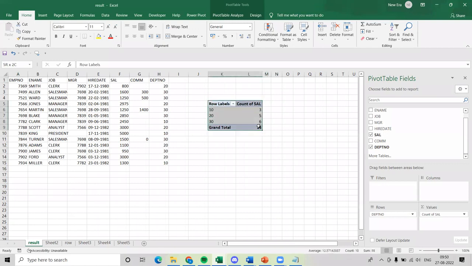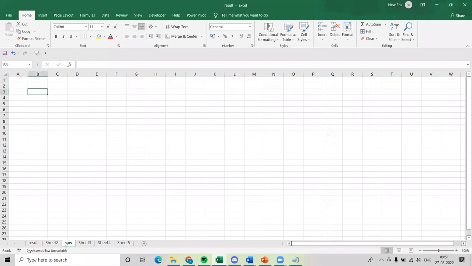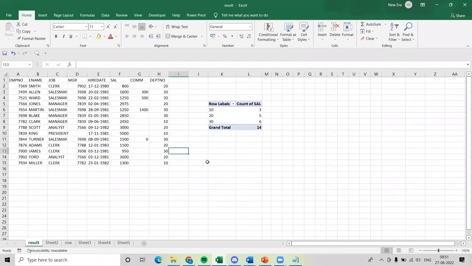This is for the report. How do we create it using formulas, with SUMIFS, SUMIF, COUNTIFS, so many formulas? I will cover that. I will teach that, don't worry about it. Today is a demo class. This is one of the steps we have to figure out, and each and everything I will teach.